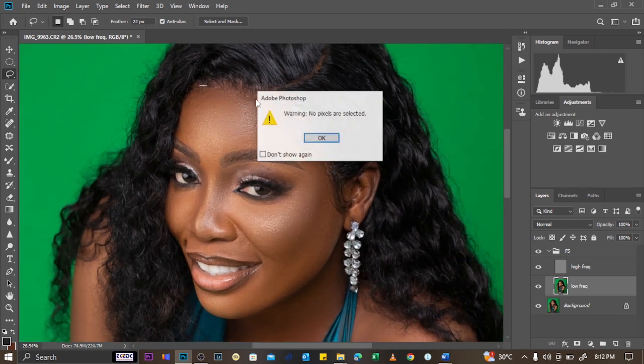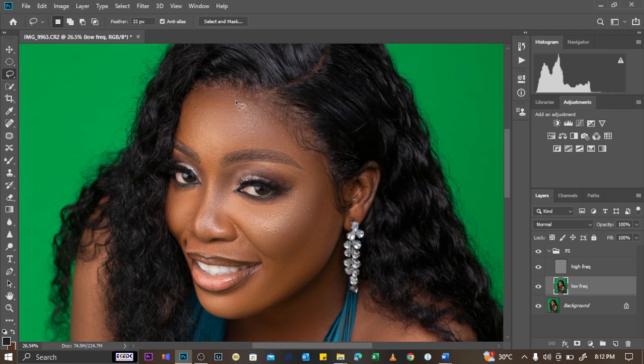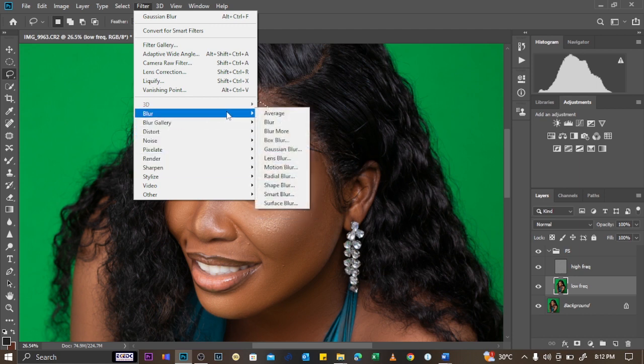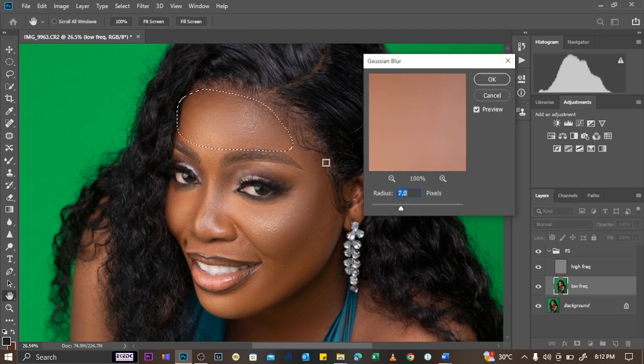So I'll just click on this like this, and then I'll go to filter, and because I'm doing it for the very first time, I will increase this by times 3 from experience. 21 is fine. Sorry, 21.